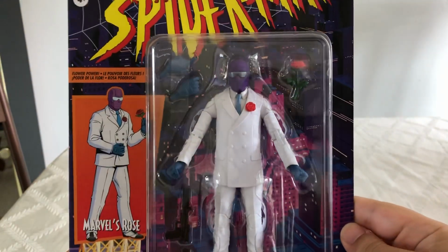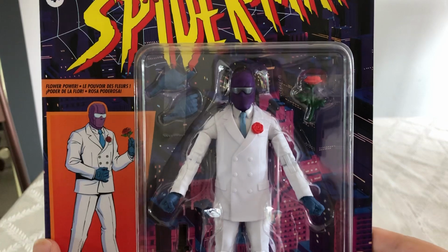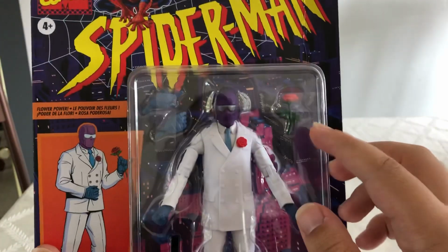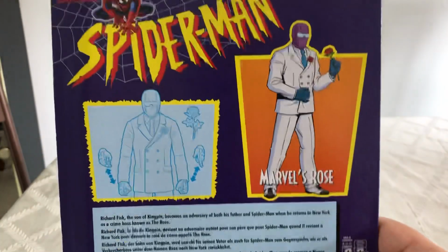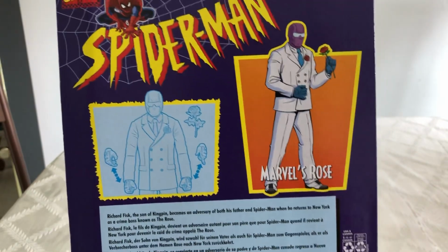Taking a look at the figure itself, he comes with a number of accessories. He comes with 2 interchangeable hands, 2 guns, and this rose accessory. So that's really cool. Taking a look at the back, we have a read-up of the character. I'm just going to read it real quick because it's not that long.